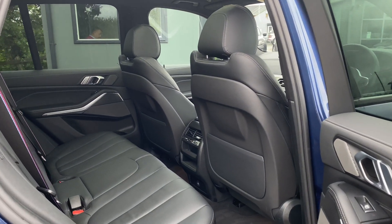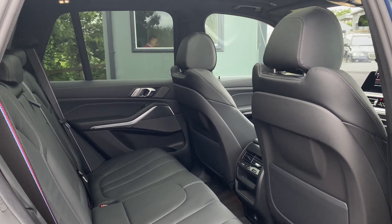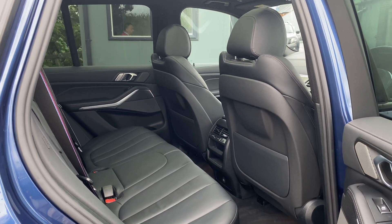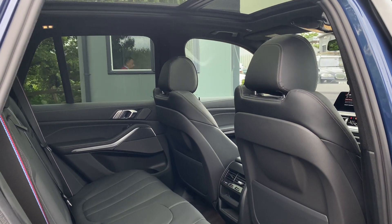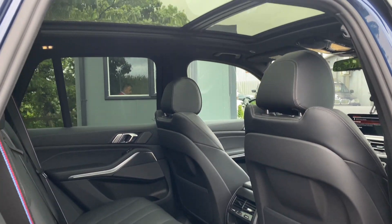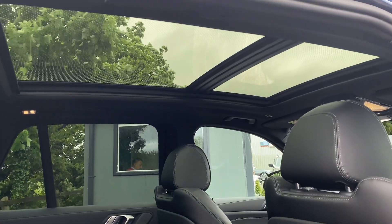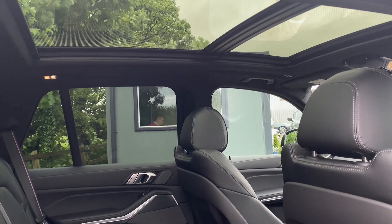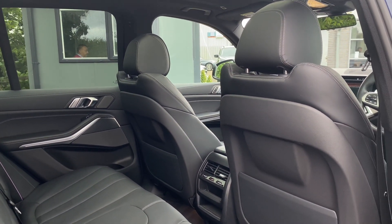Into the back of the car now — you can see there's plenty of room for your rear passengers. The whole car inside is finished in the perforated black Finaska leather. One of the biggest options on the car is the Sky Lounge panoramic glass sunroof, which just lets all that light into the back of the cabin.